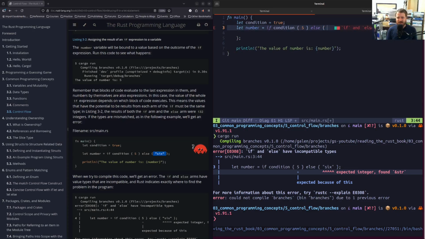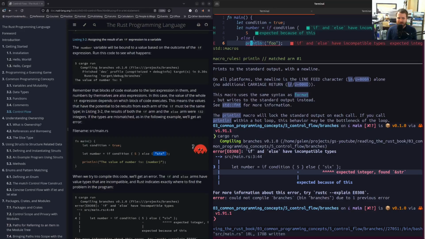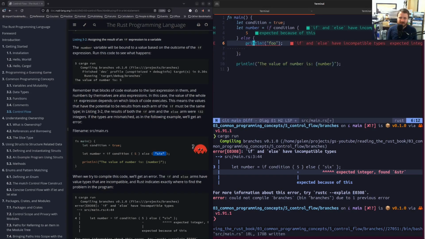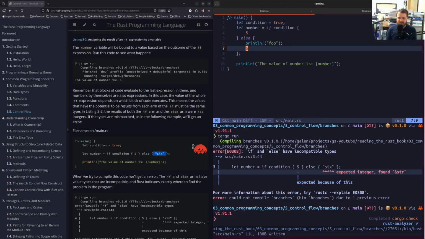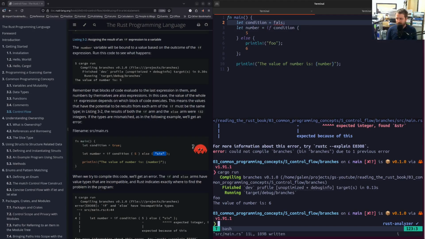And that is not to say that you can't have multiple things going on. Like if I said print line foo, and then I said, notice that I'm relying on my editor to set me straight. Now, it still doesn't like it because there's an incompatible type. I don't know what println macro technically returns, because println macro is not actually Rust. It's a Rust macro that's not in Rust itself. It's a whole confusing thing, but suffice it to say, if I put the 6 back in here, now it should be fine, but it will print foo.